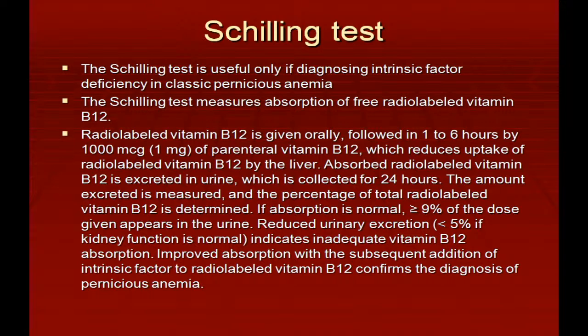I think that you heard before about the Schilling test. So this test we use only for detection of classic pernicious anemia, when we see deficiency of intrinsic factor due to atrophy, for example, or absence of the stomach after surgery. So you see the procedure, you see how we should understand the results of this test. Now it's not very widespread, but in general you should remember that it's a specific test for classic pernicious anemia.